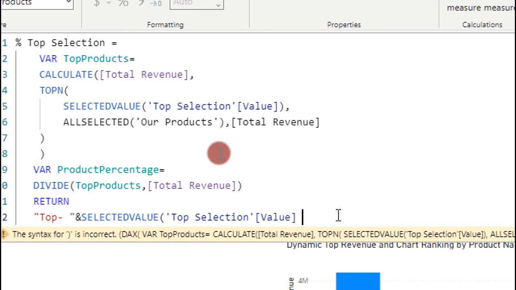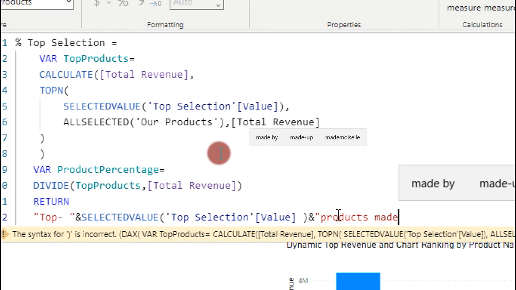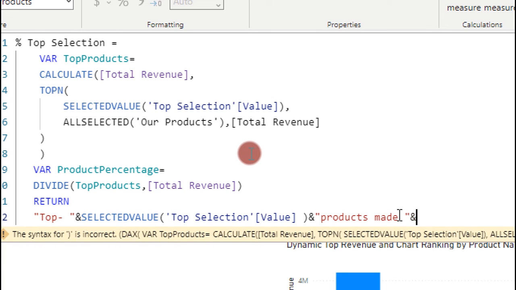Okay, now I'm going to close this, and under one here again, products. So now here's gonna be like top 2 products made. Top 2 products made. And the ampersand again.